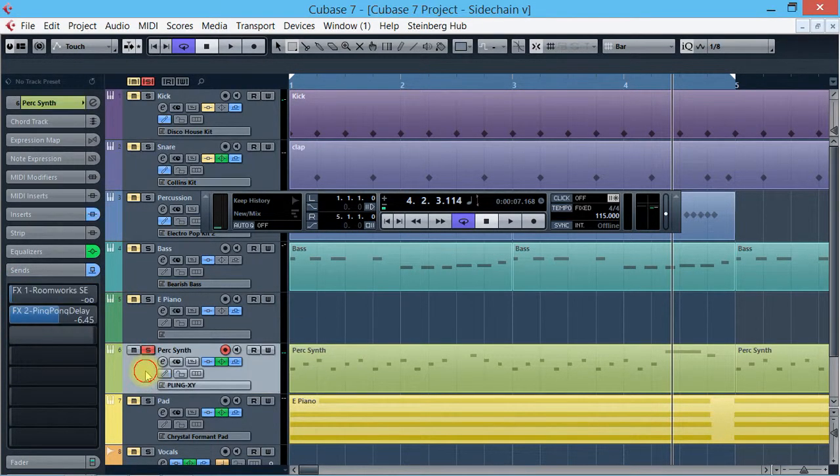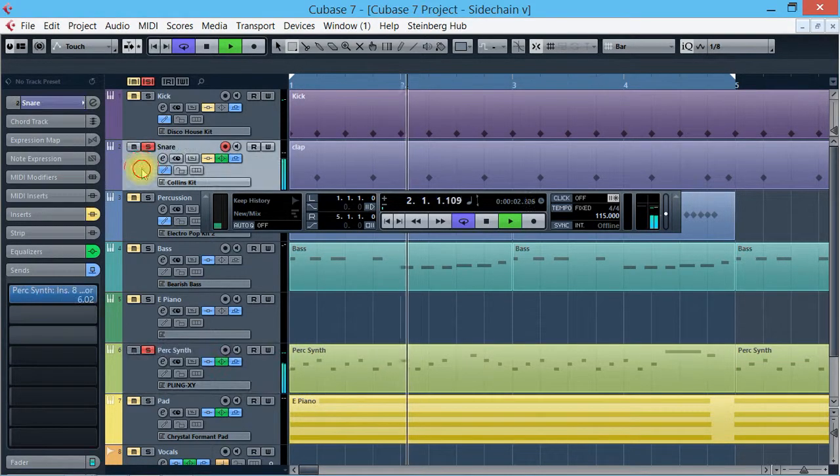Now then, when I play, it should change. See? And then when this all kicks in, it should all sound a lot more rhythmical now.